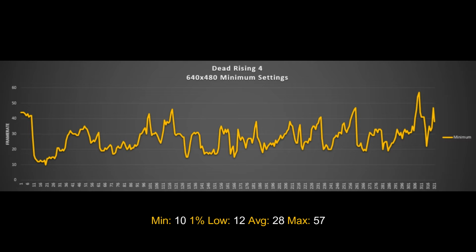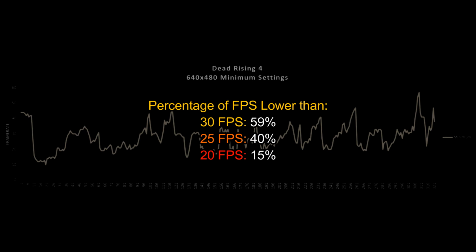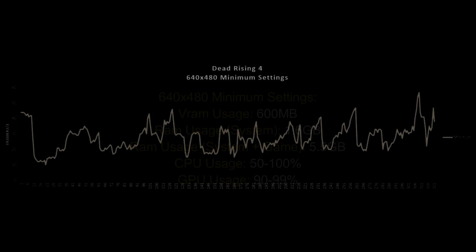So this is so inconsistent. Basically, you look at a horde of zombies and you get like 10 FPS, and you look at someone else or somewhere else where there aren't zombies on screen and you get almost 60. So this is how this game works. And looking at the consistency, you can see that pretty much 40% of the time on this first level, the game was running lower than 25 FPS. Not good. And 15% of the frames that I gathered here were lower than 20 FPS.